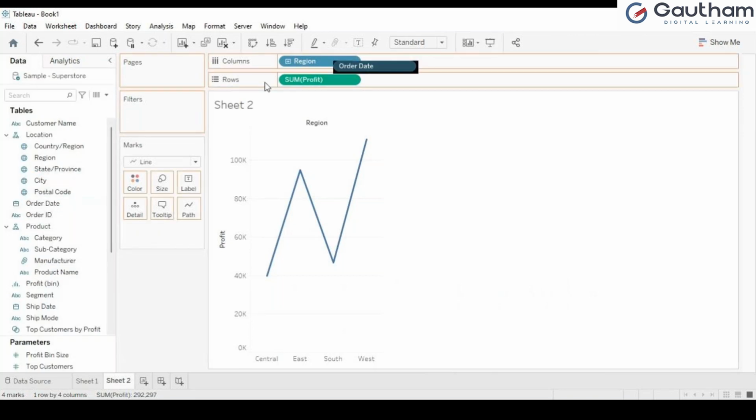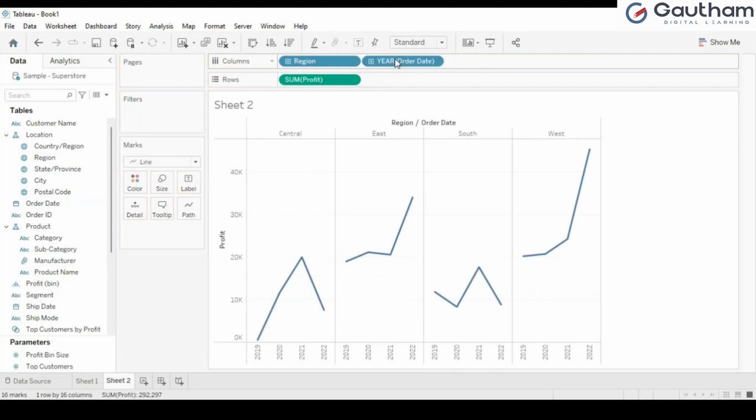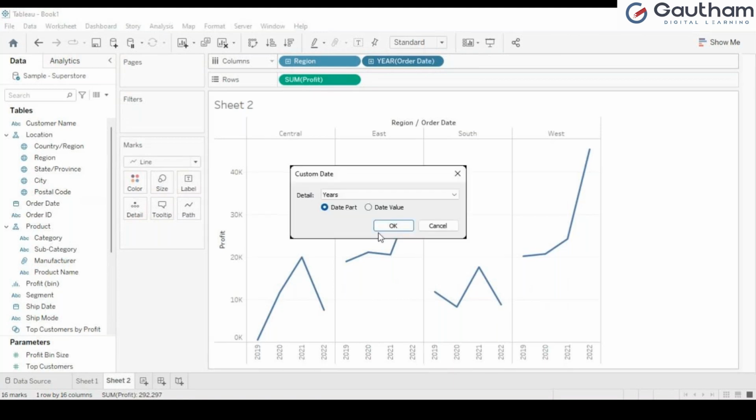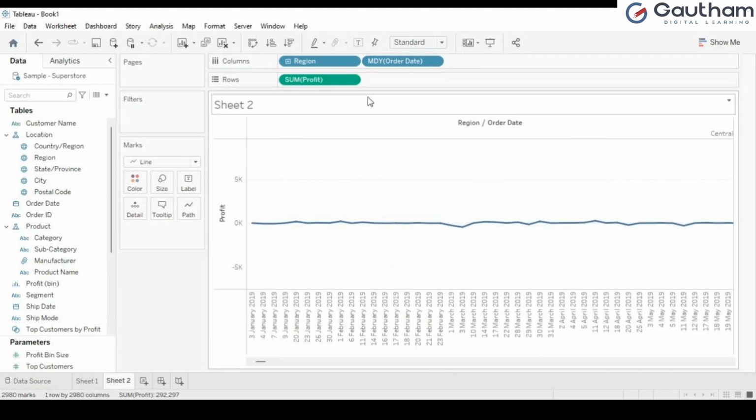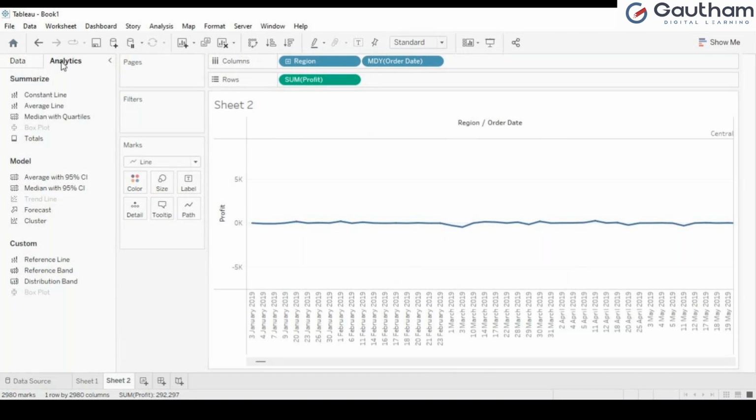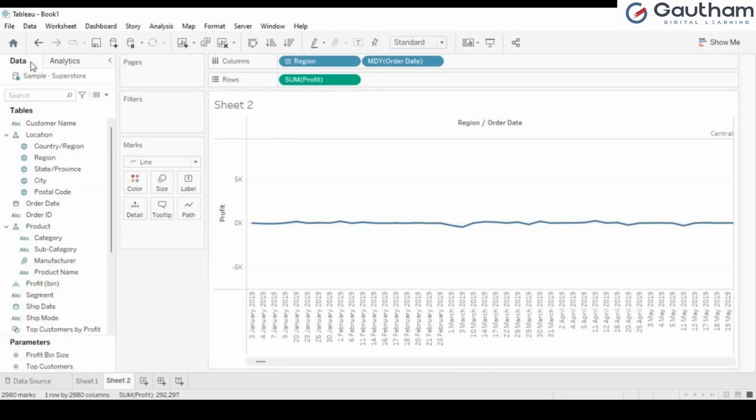I'll take order date now. I'll just convert this into a continuous part, which is MMY or MDY. Yes, it has been highlighted now.